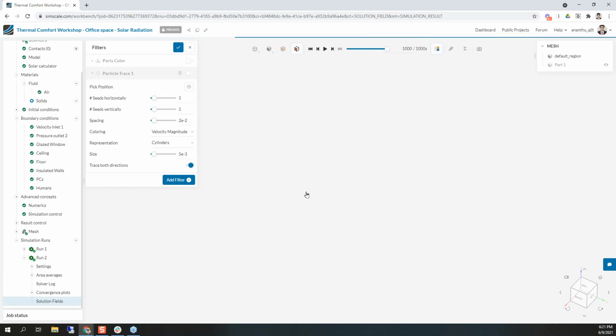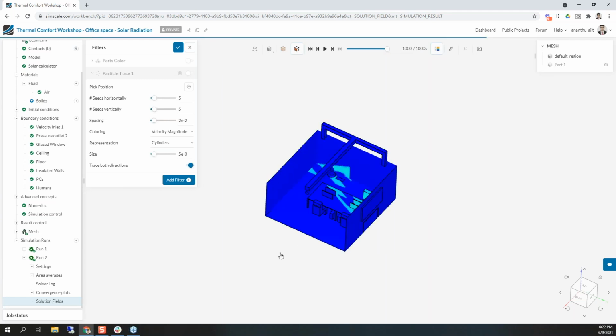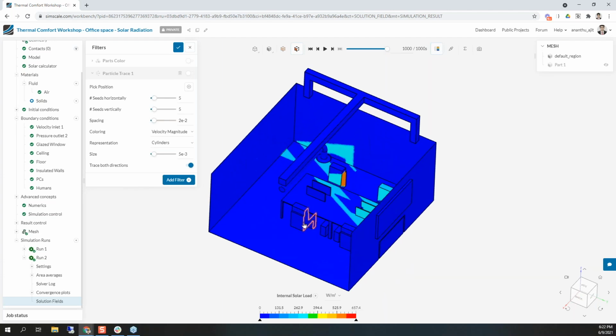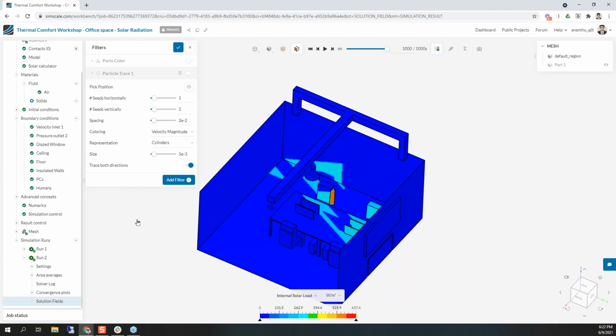Good segue into a question by one of the attendees. It's Mr. Dutters asking, in order to compute the comfort, do you calculate the MRT, mean radiant temperature, based on the radiation that lands on the occupant as well? Or how is the MRT and PMV, PPD affected by the new calculations?